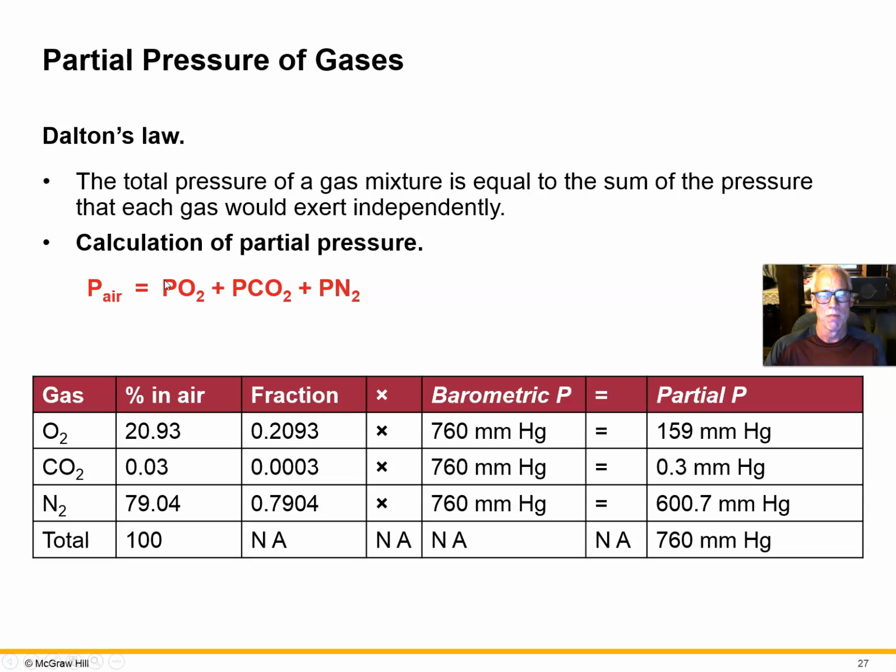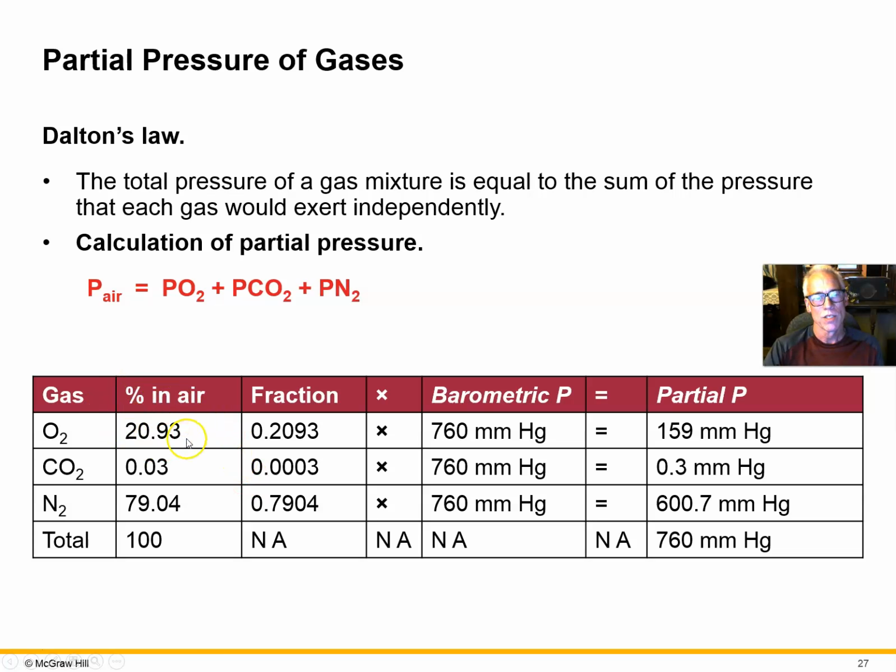So let's say in the atmosphere, we have a total of 760 millimeters of mercury gas pressure. In other words, piled on top of our heads right now is about a 1 mile high deep pile of air molecules, and they have mass. They're being held down by gravity, and they're striking us, they're striking everything in sight. And the bombardment of every surface is what we mean by pressure. It's force per unit area on the surfaces. So anyway, atmospheric pressure is 760 millimeters of mercury, and it's a mixture of gases.